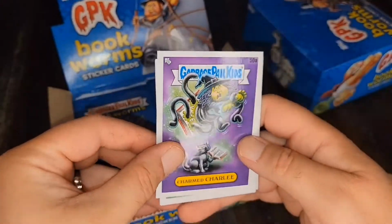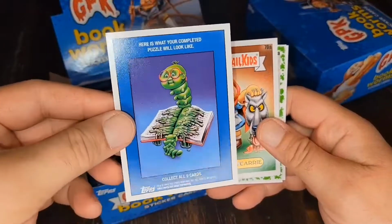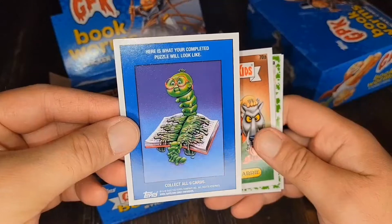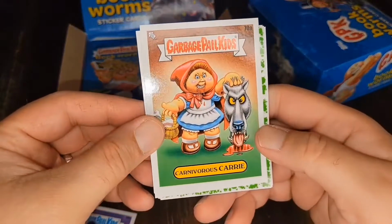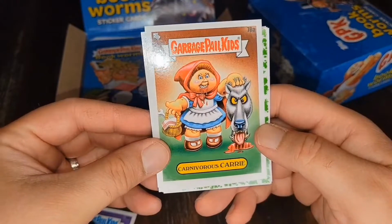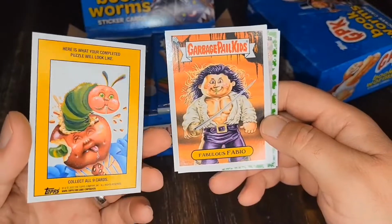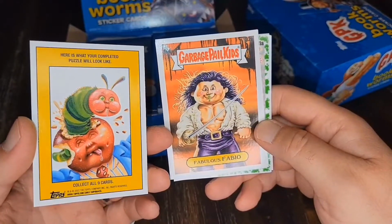Charmed Charlie. Okay. Looks like a witch. Let's see what's on the back. We've got the puzzle, as usual. That's the completed puzzle. Carnivorous Carrie. So this looks like Red Riding Hood with the wolf's head. And another completed puzzle back here.